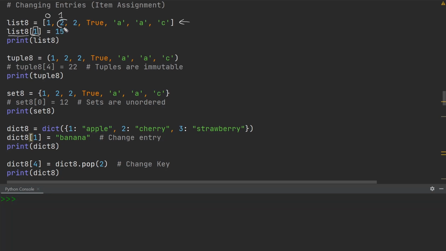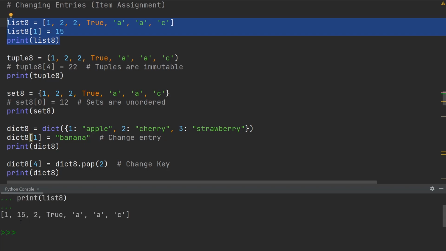So we're changing this 2 into the value 15 in this case. So by printing out this list over here, you'll see that the second item has changed to 15. So if we pay attention to the 2 over here and the 15 over here, that is exactly what has changed.